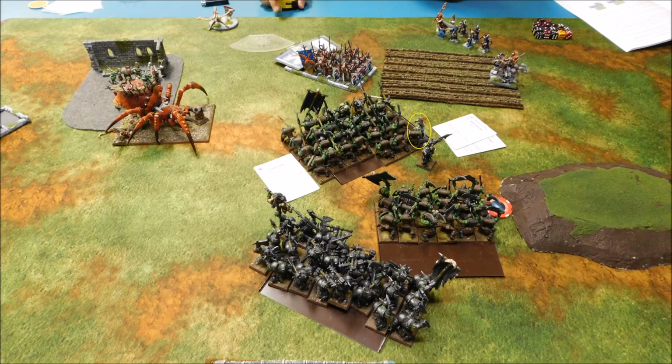So anyway, I reformed my spear block to face the spear elves so he doesn't get a flank charge on me. That would be bad. Give his general my flank and position my general where I can see his general. That was the risk of this charge if one of the units didn't get in. It was going to be ugly. But when have you known me to worry about risks? So we've got that.